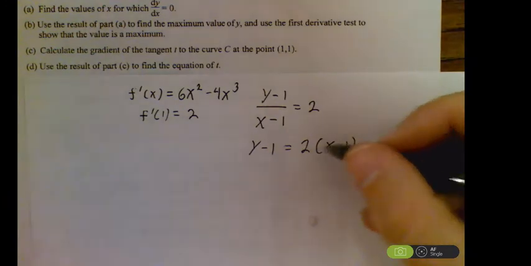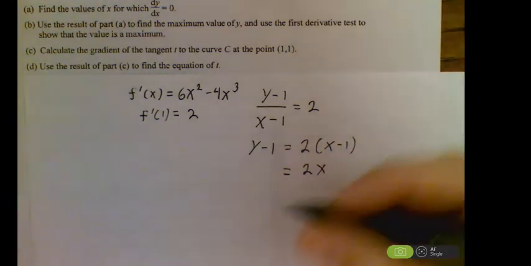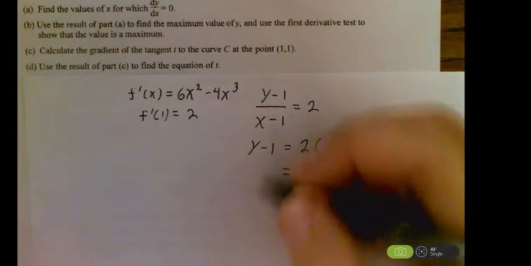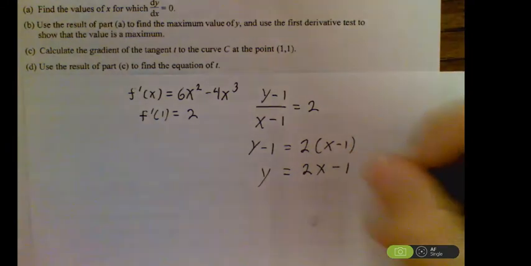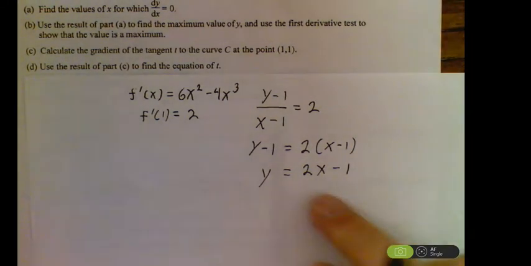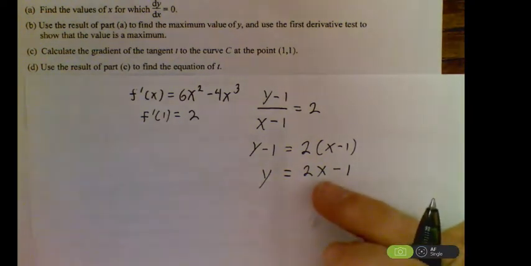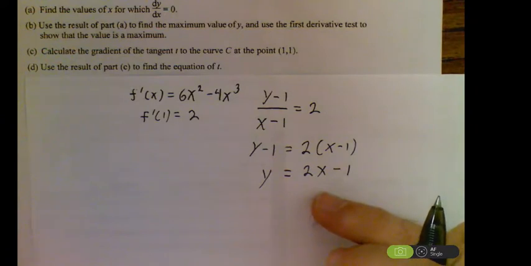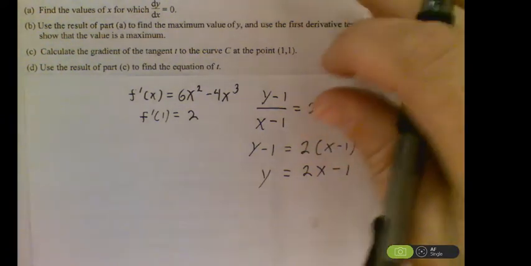But a little cleanup on that, so we'll distribute the x. So it's going to become 2x minus 2, but when I add this one over, that minus 2 is going to jump up to minus 1. So there's the equation of that tangent line. And as always, formatting, just follow the directions. And if it doesn't say, then any format would be acceptable. So if you want to go slope-intercept, if you want to put everything onto the left side in a standard form look, you could do that as well.